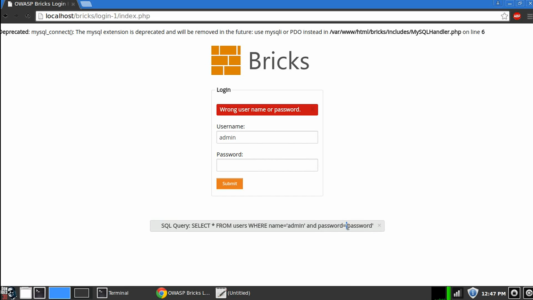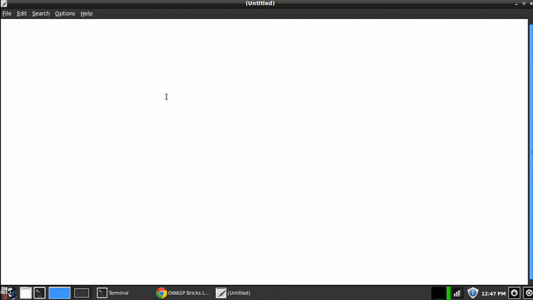Password equals apostrophe password apostrophe. Now this is where SQL injection is going to come into play. And how we're going to do this is, let's go ahead and type in password, and we're going to insert an apostrophe, which is going to end the first part of it. Then we're going to go to OR 1 equals 1 apostrophe 1. So make sure this is exact, and I'll show you exactly why this works in just a second.